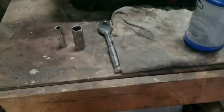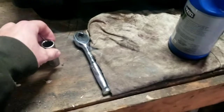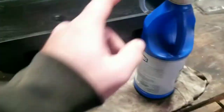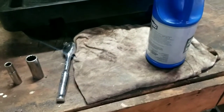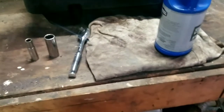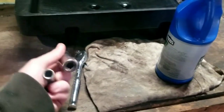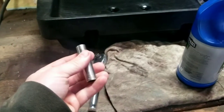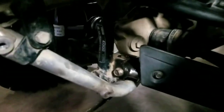We'll start with the tools. All you need is a 10mm, a 17mm, a ratchet, a drain pan, and some oil. You have to run hypoid oil — it's 80W90, basically a GL5 is what you need. This is to get the fill plug out, and this is the drain plug. Let's jump into this and get it done.